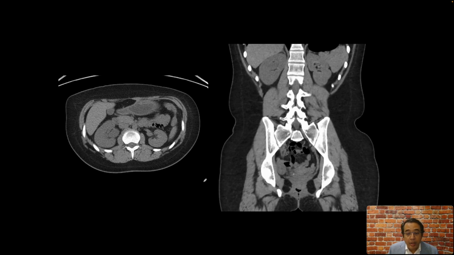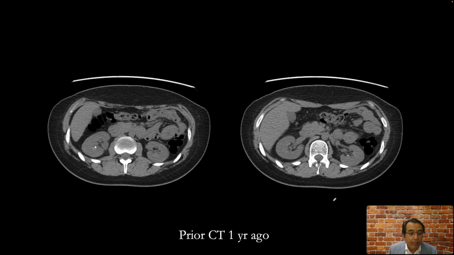Here's our next patient. This patient presented with right-sided flank pain, and a CT renal stone protocol was performed. We find that the right kidney is enlarged compared to the left. There's also hydronephrosis, and in the pelvis we find that at the right UVJ there is a punctate obstructing stone. So this patient has an obstructing stone at the UVJ, and this is an 18-year-old female.